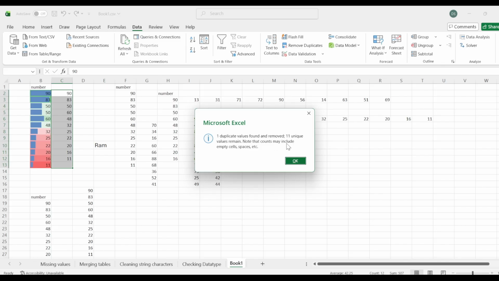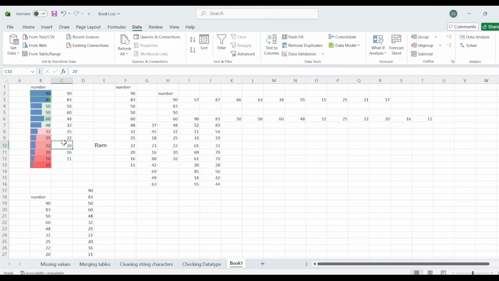Note that counts may include empty cells. Click OK, and it's removed. Removing duplicates is also part of cleaning. Filter is also part of analysis, the best part of the analysis.